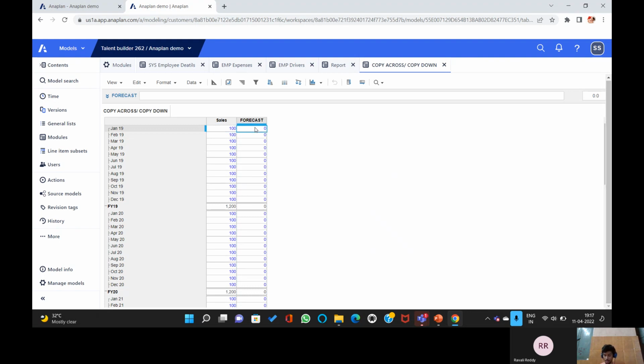I have mentioned some data here, and if I click here, copy down, it will show all the data in the down direction. For copy across, it will show in a row, and for copy down, it will go down. The same data will go down. This is about copy down and copy across.